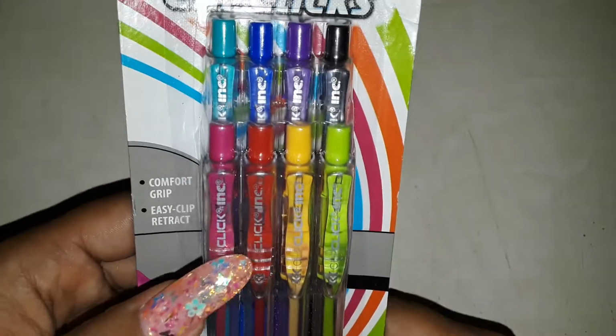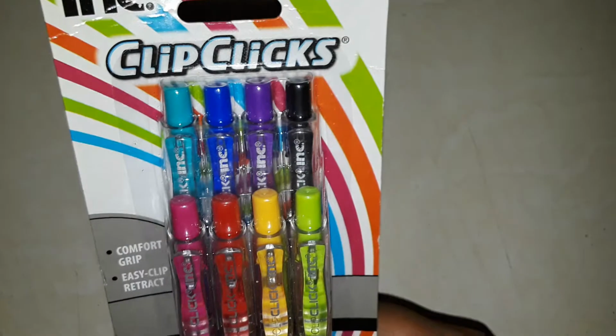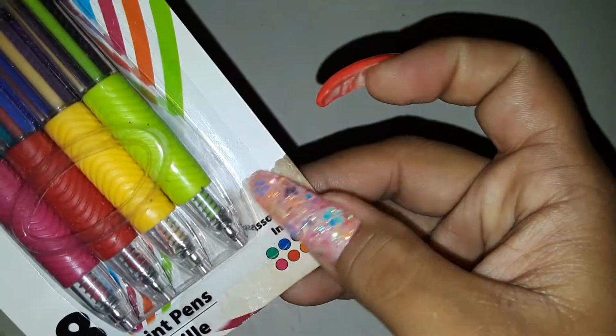I'm also throwing in this 8-pack of different color pens. I also have one of these in my giveaway. Yes, they do have a little bit of staining on the bottom, but that doesn't do anything to the pens. So one of those.